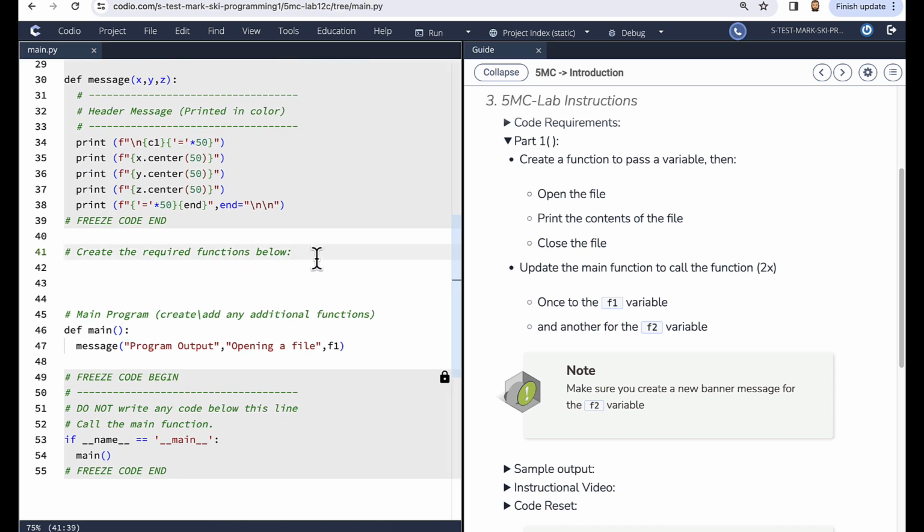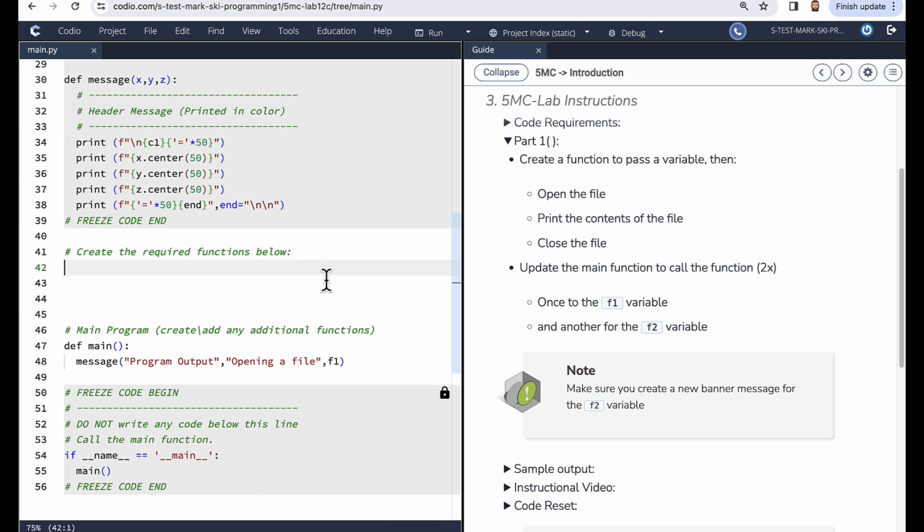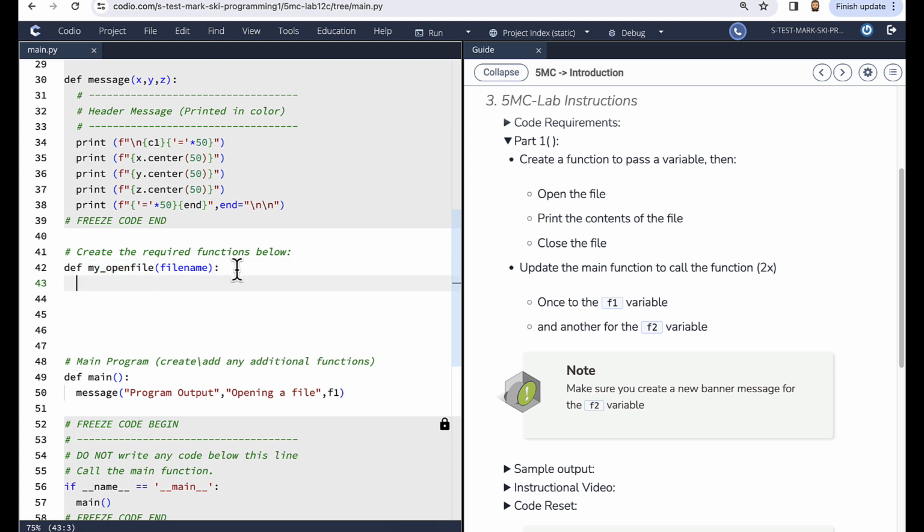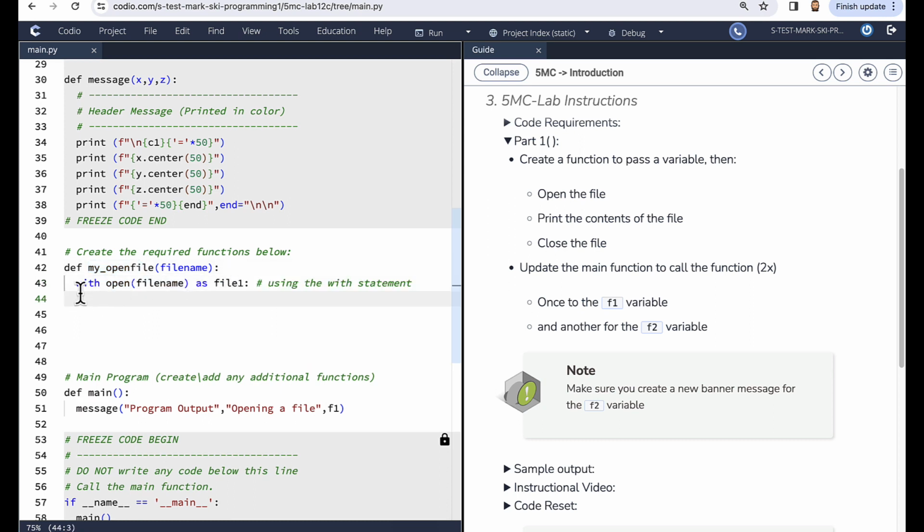And here is basically how our syntax is going to look for this. We're going to start out with our definition. So we're going to open up a file and utilize this particular syntax. Next line is the important line, where we're going to be opening up the file with the parameter that's being passed in here, because again, this keyword file name is a local variable to this particular function, and we're going to open it up as file 1.